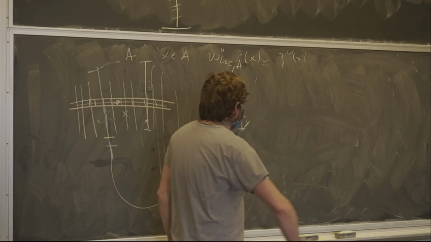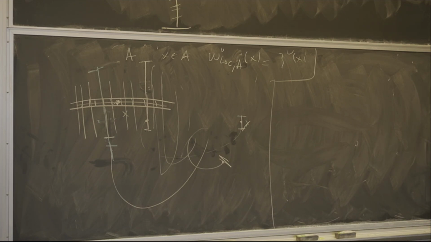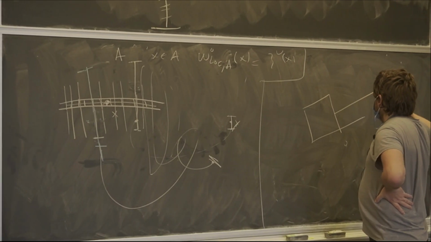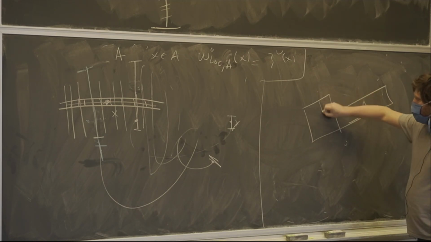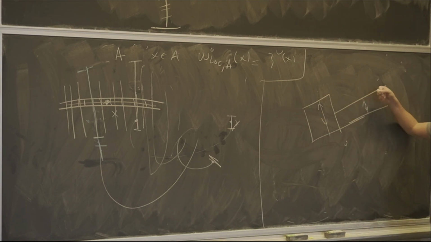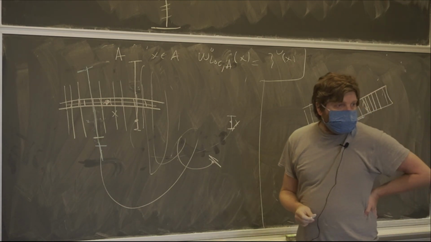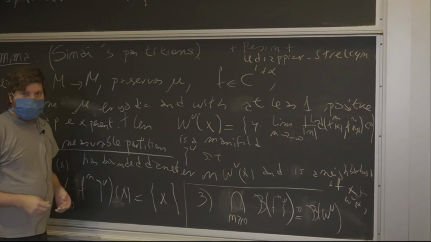Now let me tell you how you actually do it in the Anosov situation. Of course, there you have a huge amount of knowledge. In the Anosov situation, you have a Markov partition by these rectangles, where this is, say, the unstable direction and the other is the stable direction. Then that's your Sinai partition. You just take these segments. And the Markov property of the Markov partition is exactly this fact of being increasing. And you don't need to do anything else.